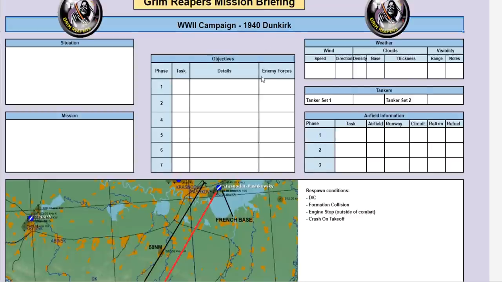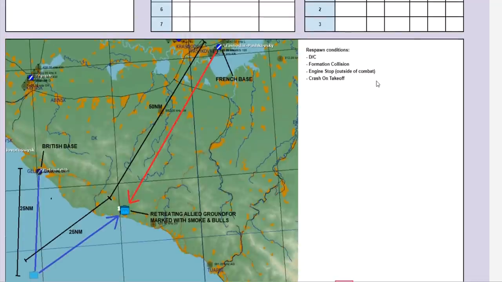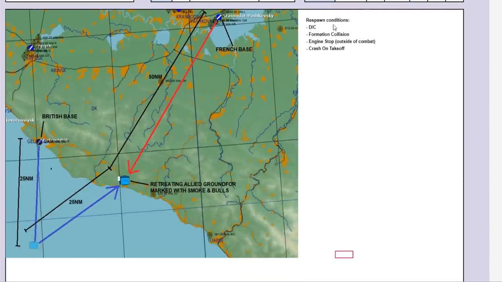Let's talk about today's mission, which is kicking off. So 1940 Dunkirk, the Allies have been pushed back through France and through the Allied countries, and they're now at Dunkirk with 200,000-300,000 men. The Reds are pushing them back, and we've got a chance on the Axis side to really give them a bit of a hammer blow. So we're going to attack while the Blues are on their way to the beaches.